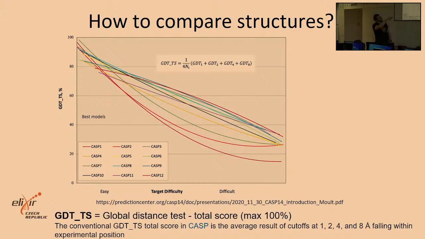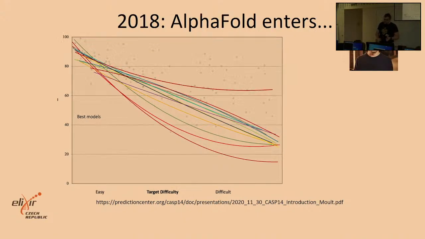But then you can see that over several CASPs, let's say from this green one, CASP 6, to CASP 12, there was not much increase in the prediction value. So there were several questionnaires about whether it's actually worth running another CASP, because the field is not moving forward. But then in 2018 AlphaFold 1 entered the competition, and it was here. So, huge improvements even for the difficult targets.